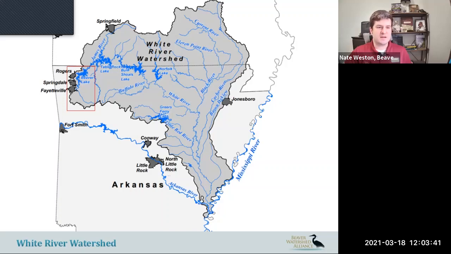And Beaver Dam is kind of the lowest point for our program area. But the White River continues on and drains into Table Rock Lake, Bull Shoals Lake, and continues on until it meets the Mississippi River just above where the Arkansas meets it, somewhat east of Dumas, I believe.